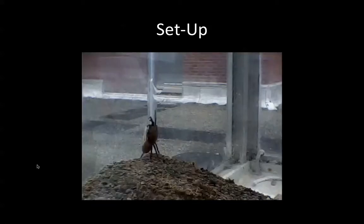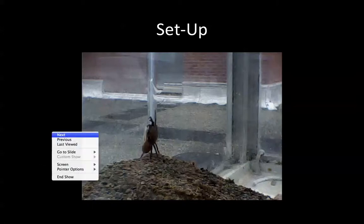Here's the setup: a 40-gallon aquarium, sand angled down to a basin of brackish water. I use 90% distilled water, 10% ocean water. Don't use sodium chloride, and I maintain it at 10 to 15% by volume, ocean water to fresh water, pH 8 plus or minus half a unit.